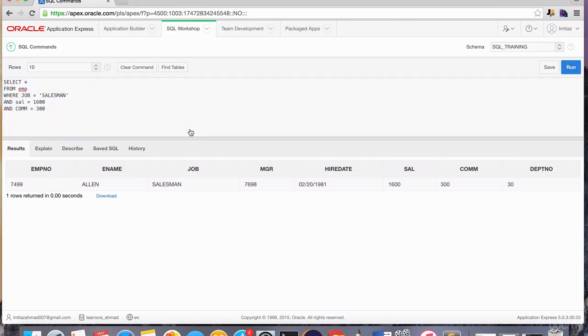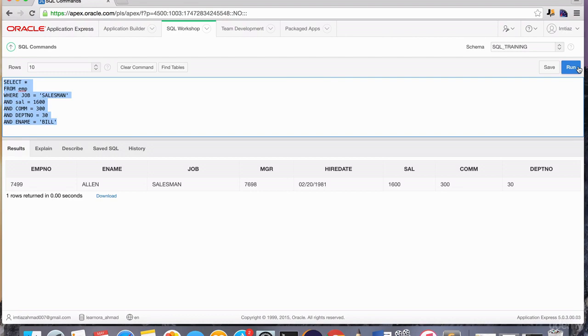So let's hit run, and notice that it's returning the data as expected. I can have further conditions, and deptno is 30. All right, select that, and this record is still being returned. All right. Now, if I add another condition here and I say where ename is equal to Bill, right?